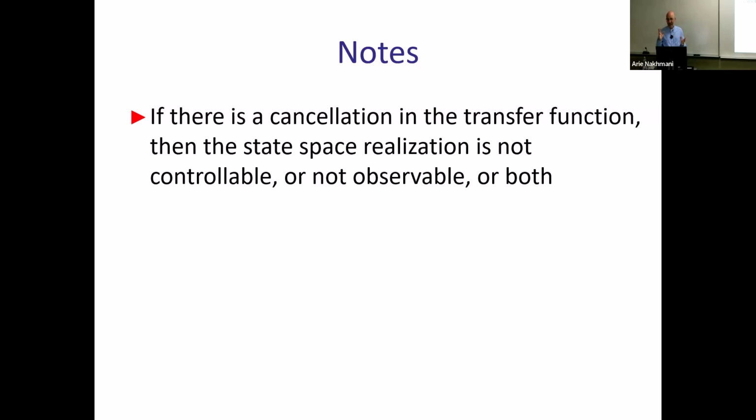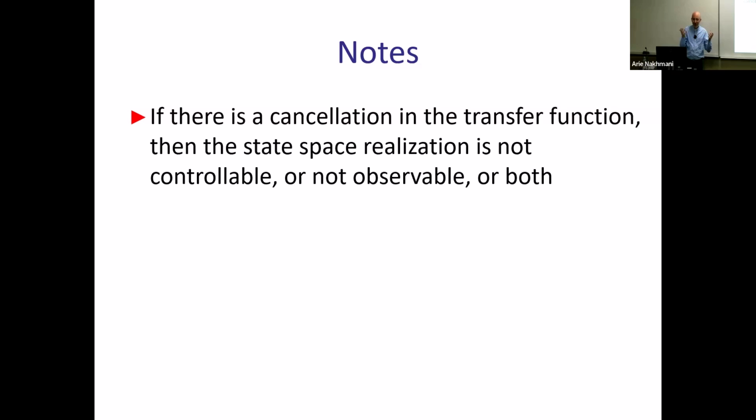I hope you at least heard about that term in controls 1 somewhere, maybe. Minimal systems where you have no cancellations between zeros and poles, but that's fine even if you don't. All right. So what happens if you do have cancellations between zeros and poles in your transfer function? So you have 3 different options here then. The system could be not controllable. I mean, if no cancellation, it is controllable and observable.